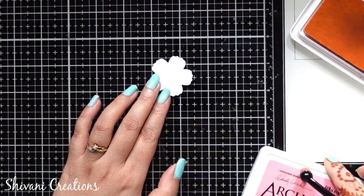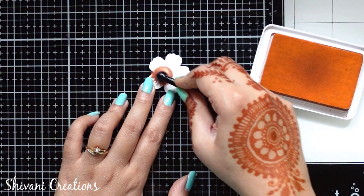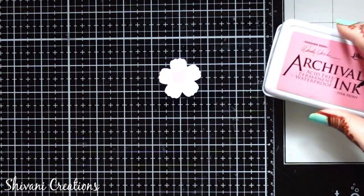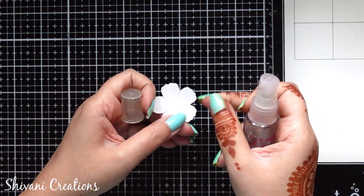Then I am starting with making the paper flower. So here I am taking 5 petal paper flower and coloring it from the center using pink peony archival ink. You can also use watercolors. Now just adding little water on the petals to make it little moist and soft.